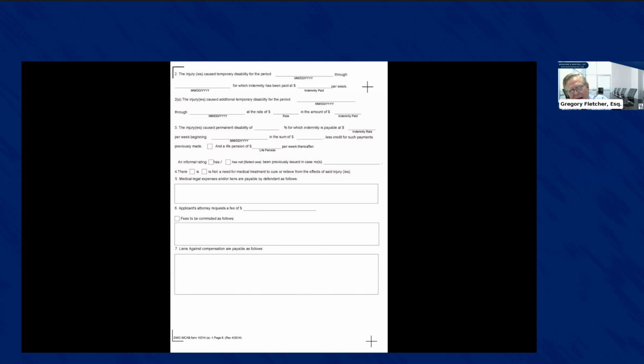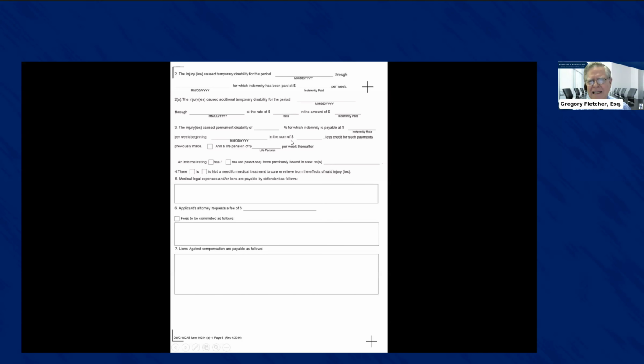And then the remaining benefit is paid at a lower rate, or you skip a certain number of weeks if it's PD that's being commuted. That's rather complicated. We have someone in our firm who does ratings, but also does commutations, Tim Musak. I would strongly urge you to consult with him if you have a commutation issue. I'm going to be doing that myself in a 100% case shortly.